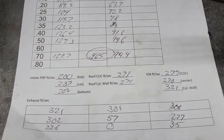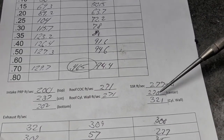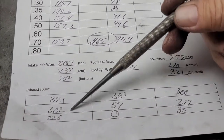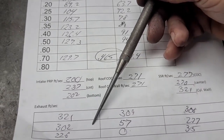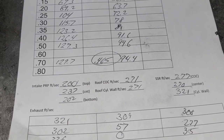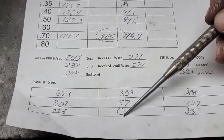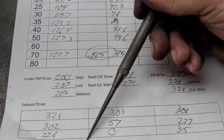We'll just go over the speeds quick and compare them to some modified stuff. These are relatively low, these are nice and high — I like that. You got high, and you got a big offset between center of the cylinder and the cylinder wall, which was actually opposite of what I would have expected. On your exhaust port — it's not bad up top: .321, .309, .300. That's not bad for a completely stock port, but it gets worse as we go down. Notice it's dead in the middle, completely dead on the floor. In fact, these have a bad habit of sucking in broken exhaust parts — literally the bottom of the port is so bad that it'll suck air in. Notice how much offset we have from side to side — this port could get a lot better.